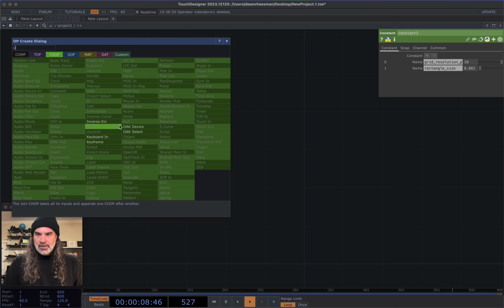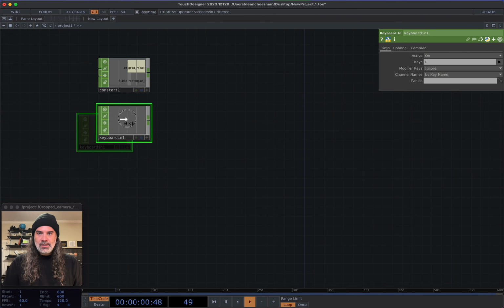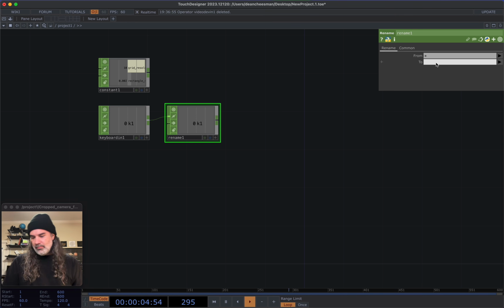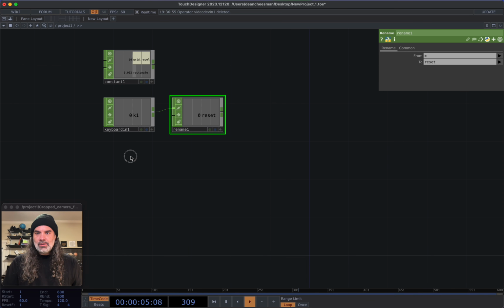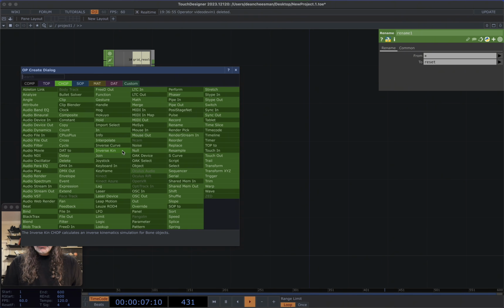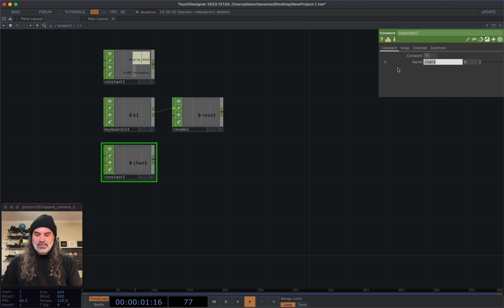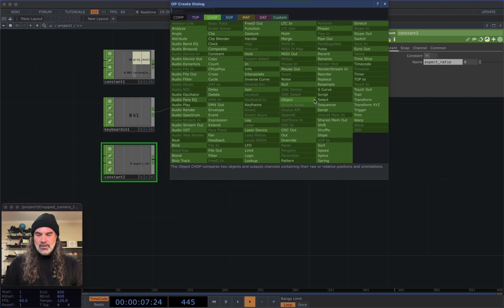And then I'm going to bring a keyboard in. I'm going to rename this to my reset, mostly for my feedback TOPs that I might add, just so I have an easy reset, so I can hit 1 and it'll trigger my reset. And let's see, is there anything else I wanted? I know I also want to add, at some point, an aspect ratio, but I'm going to come back and fill in what that is later with an expression.